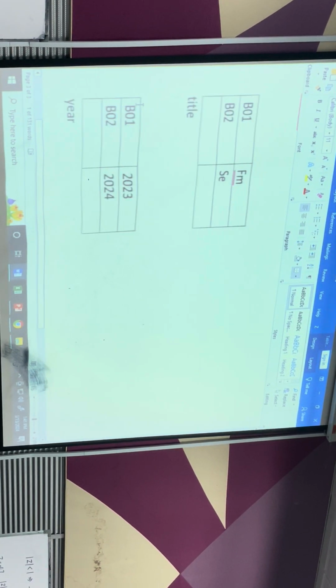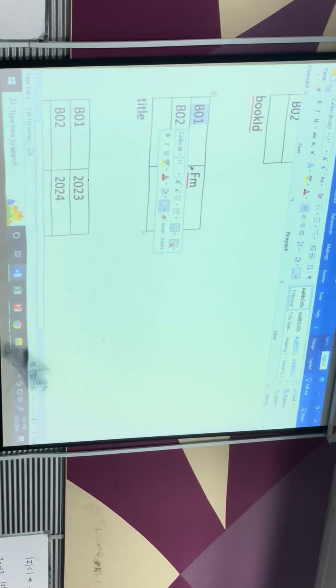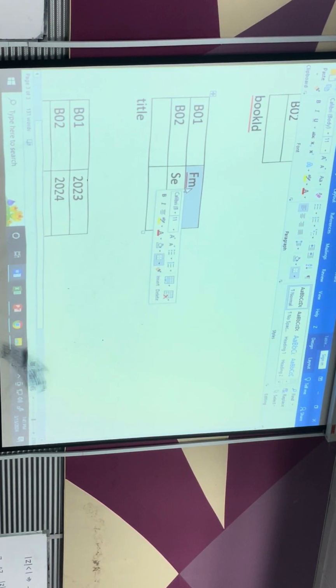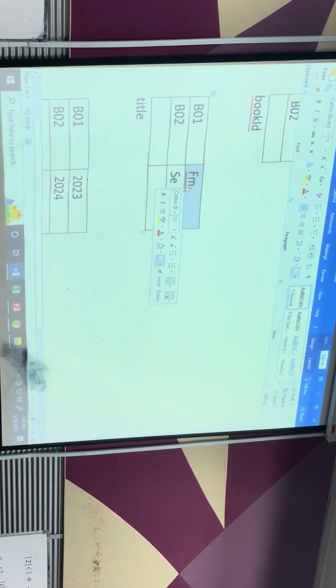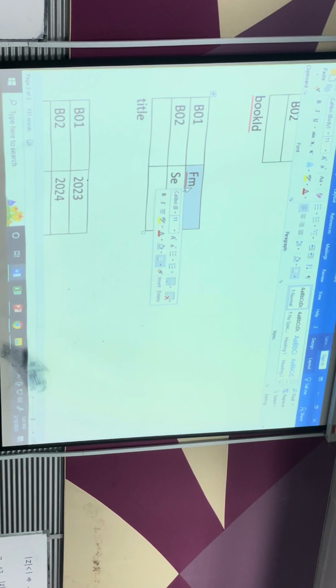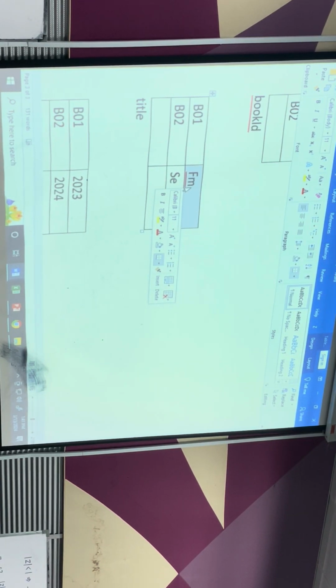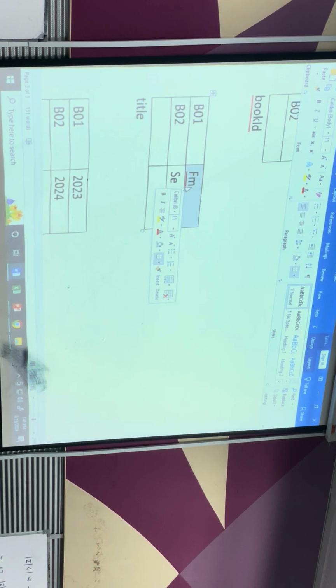Then you go to the title B01. The book title is formal method. So from here, you can retrieve any information that you like from your table. That's how you are actually going to do your assignment. Minimum for now, use Cartesian product. Why later we are not really going to use Cartesian product?